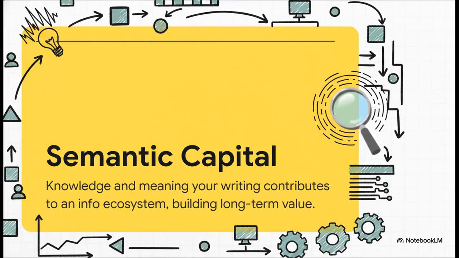So, what exactly is semantic capital? It's the knowledge, it's the rich meaning, it's the connections that your writing gives back to the web. It's not just a disposable article. It becomes a genuine asset. It's content that actually grows in value over time because it's so deeply understood by both people and machines.